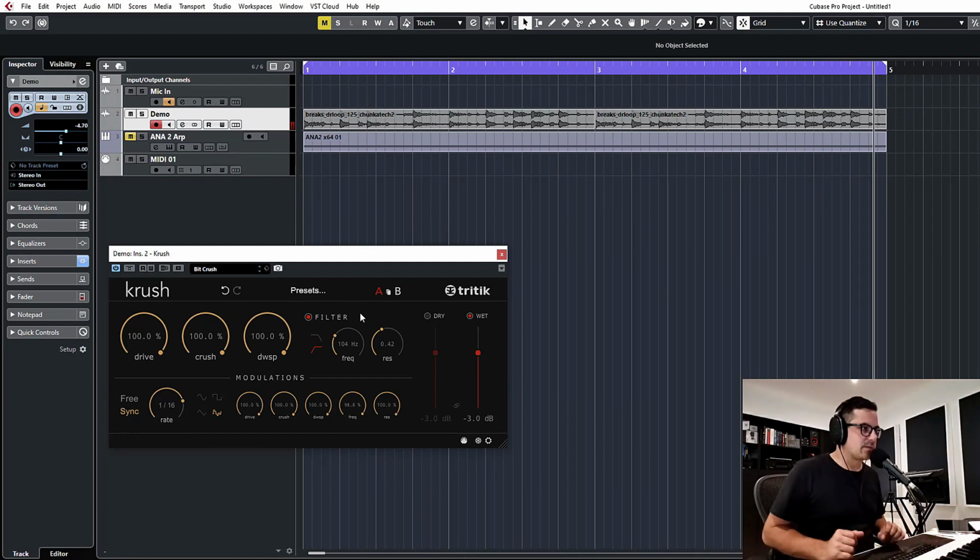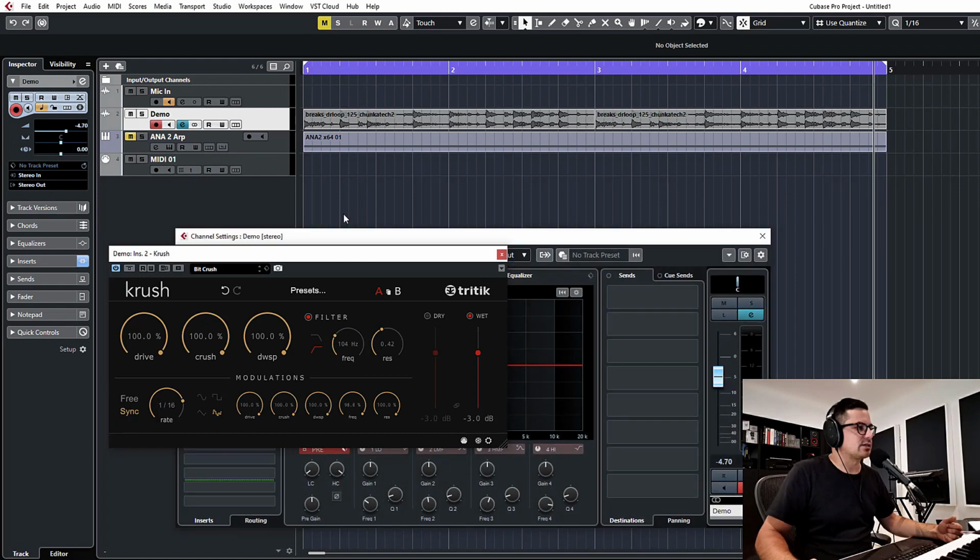So there you go, quite a nice little bit crusher that, and I love that little S&H filter just for sort of automating in those little glitchy automations, especially on drum material. Let's check out the next one.